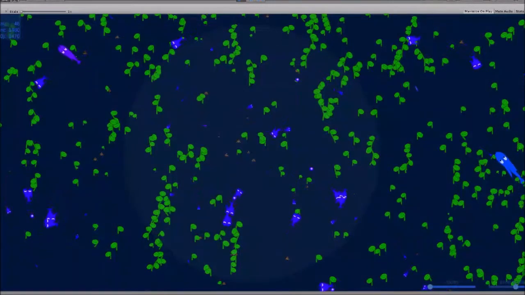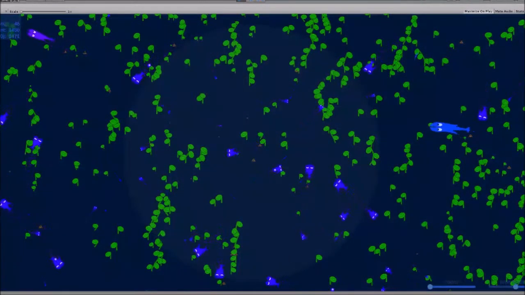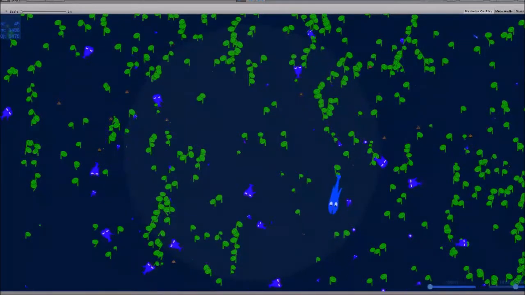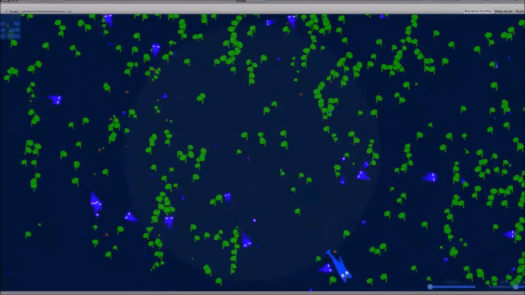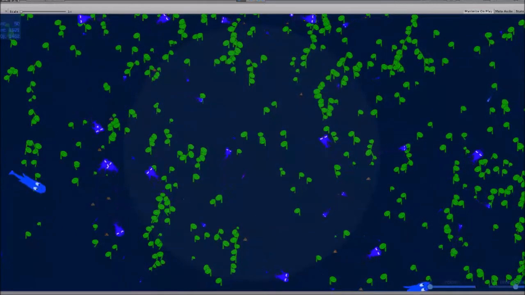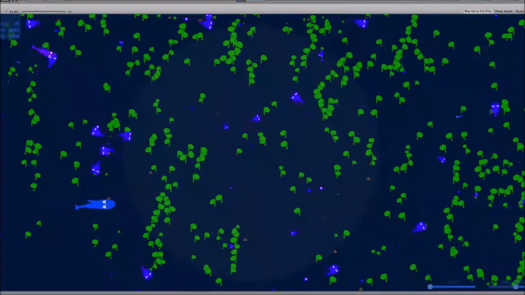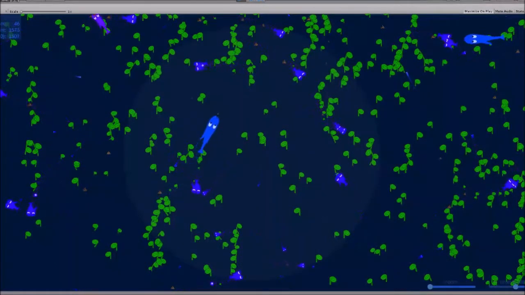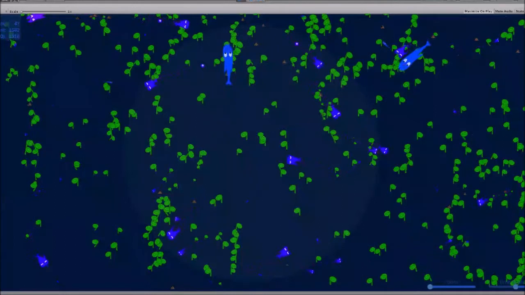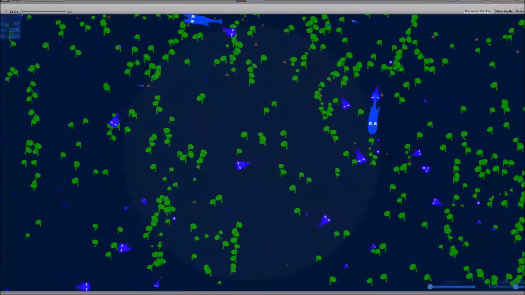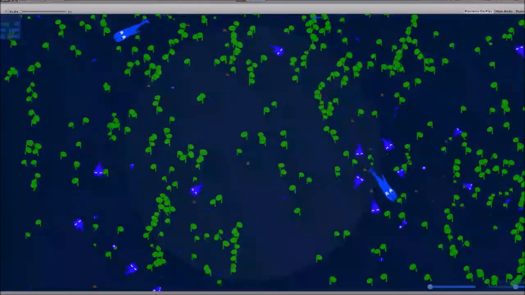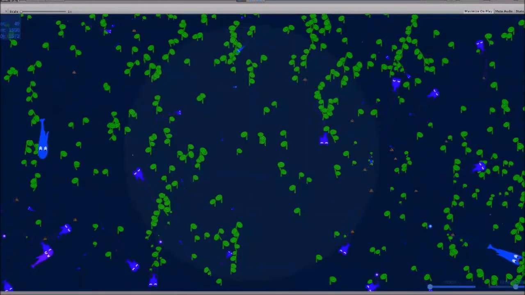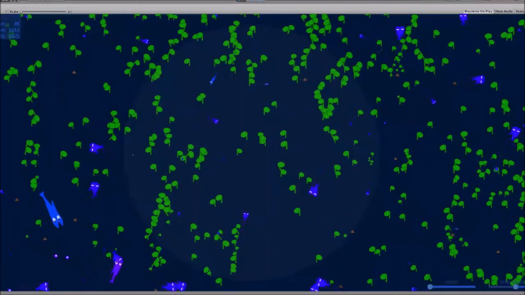So let's see if we hear some higher notes here. There's a high clicker. I think that's one of the higher octaves that we're hearing there.